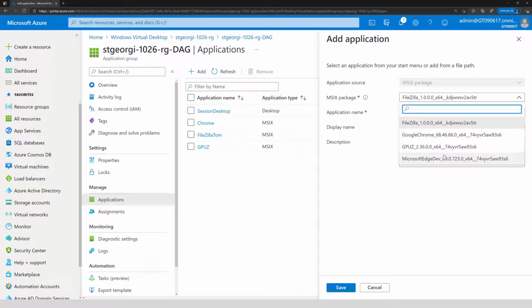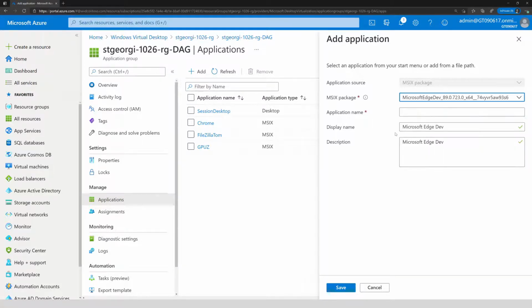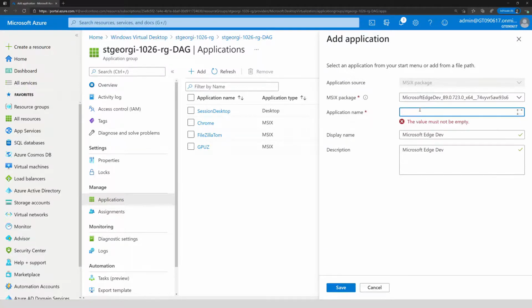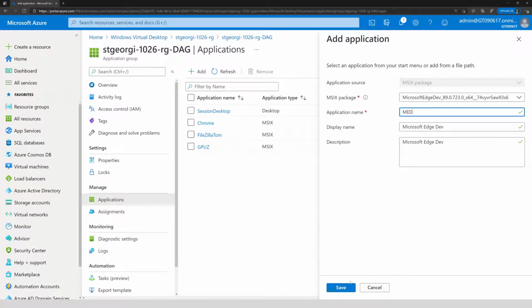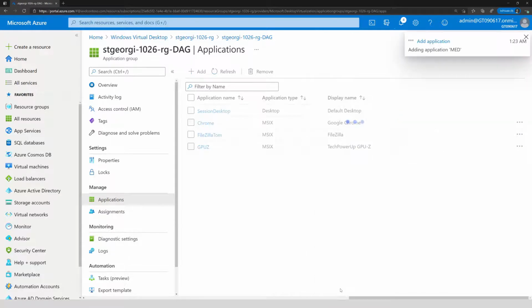Well, maybe you can't see it, but we had 5 packages available. One of them was inactive. The other 4 were active. So we're going to select Edge, and we're going to say Edge. Well, we were calling it Microsoft Edge for developers. And we're going to click Save. And now you will be like, this seems like we're ready to go, right? We should be able to access our remote desktop and get the application that we just added.